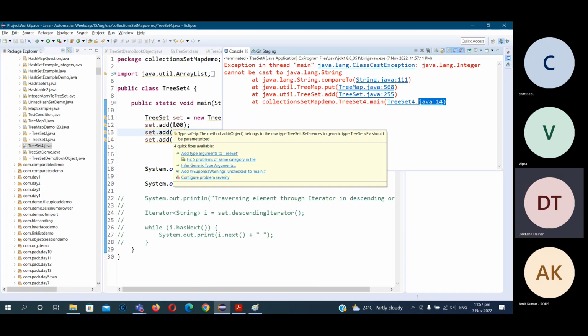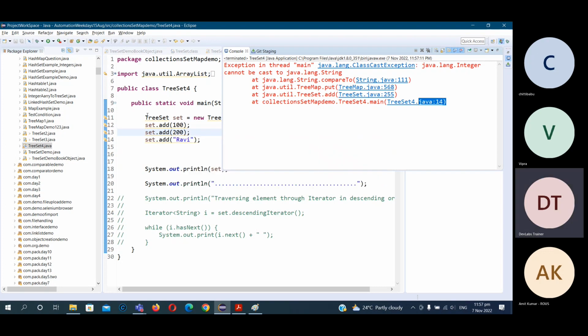But what was happening when you have a HashSet and you don't define the generic part, meaning in the angular bracket what kind of data you are going to hold? If you don't define it, then it was allowed that it can hold any kind of data. To avoid that condition, I was putting generics, and generics are not mandatory. This is just a guideline to the compiler that my data type will be like that.